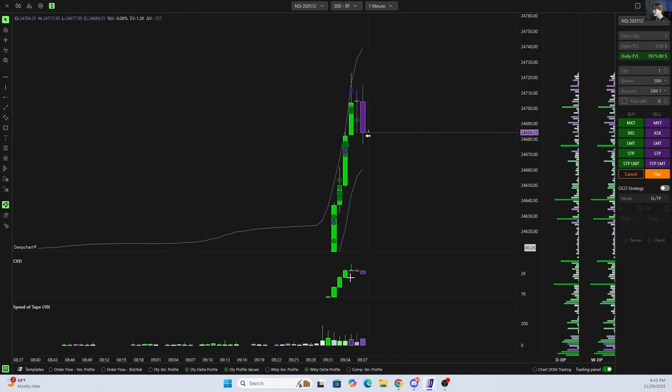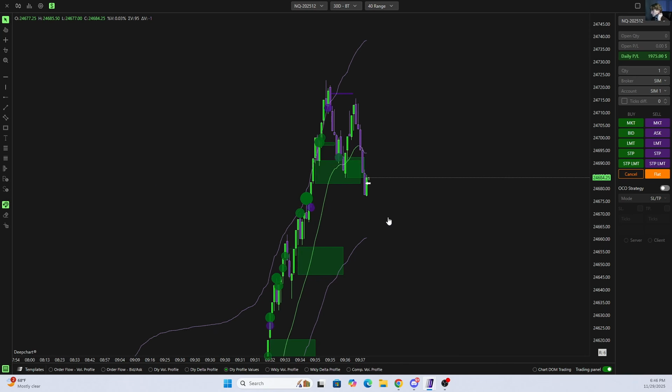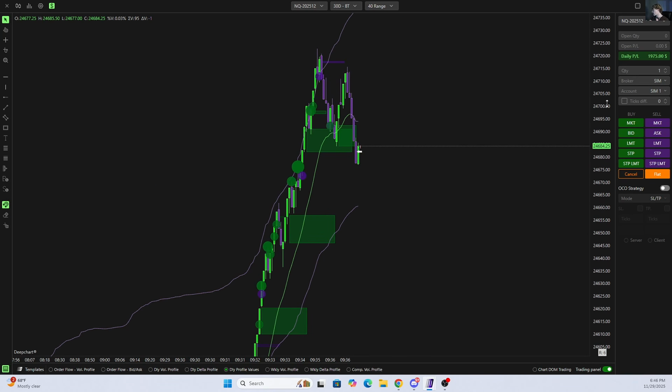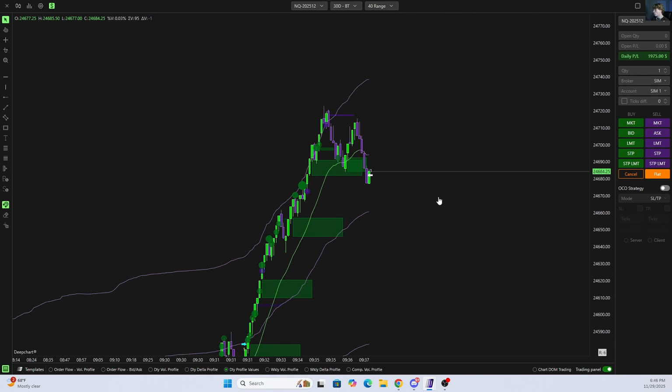And look, the CVD is also red, and the speed of tape candles are also becoming bearish, right? So there's full alignment here. It would be safe to say now that these bullish zones have been ran through. Maybe you're still bullish overall, but if you wanted to take a short scalp to target some of this move, maybe for a potential push back up, you would want to see one of these bearish zones created, especially considering these buyers are trapped, these sellers are in control at this deviation band, ran through this zone. I'd want to see a bearish zone created, right?